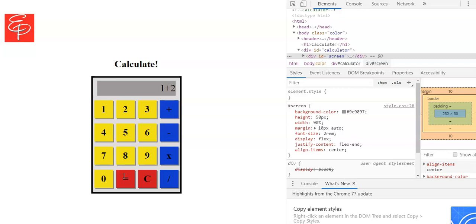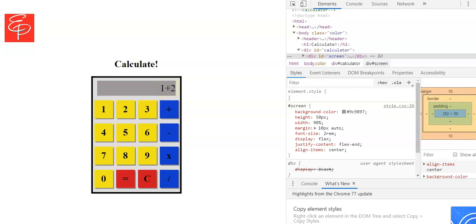It can do the calculation, but it needs to know what numbers to use and what operator to use. These are the operators, a math term. Right now it's not stored anywhere that we want to add 1 and 2 together. All I did was write it on the screen.